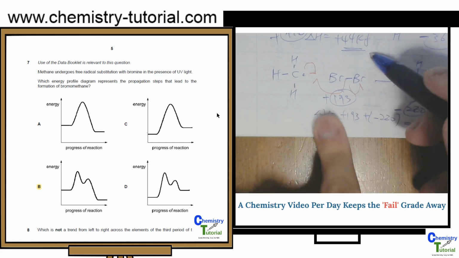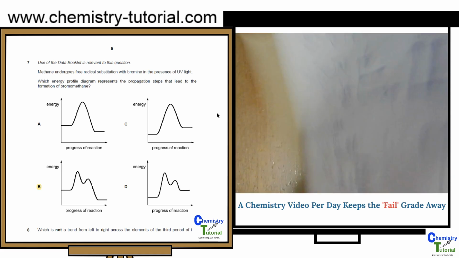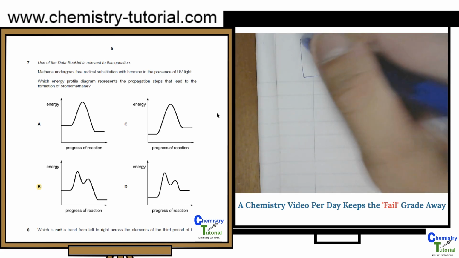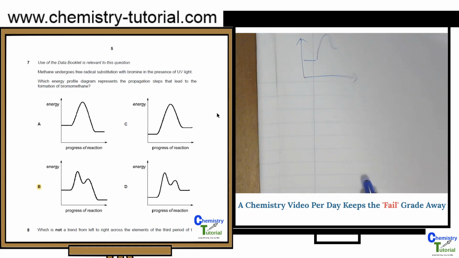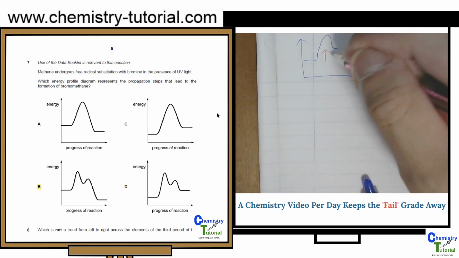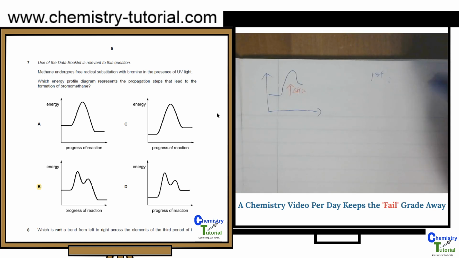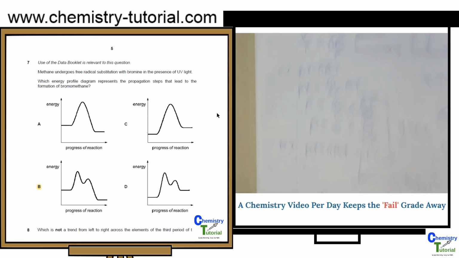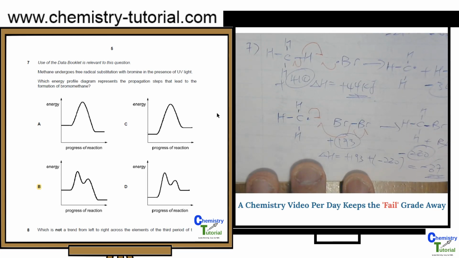Now, that means the first step is endothermic. The second step is exothermic. Bear this in mind. So with that, the only reasonable answer is option B. Why? Let's try to understand this a little bit. Notice that over here, what we have is a positive delta H, right? Because in the previous step, the first step delta H was plus 44 versus minus 87.